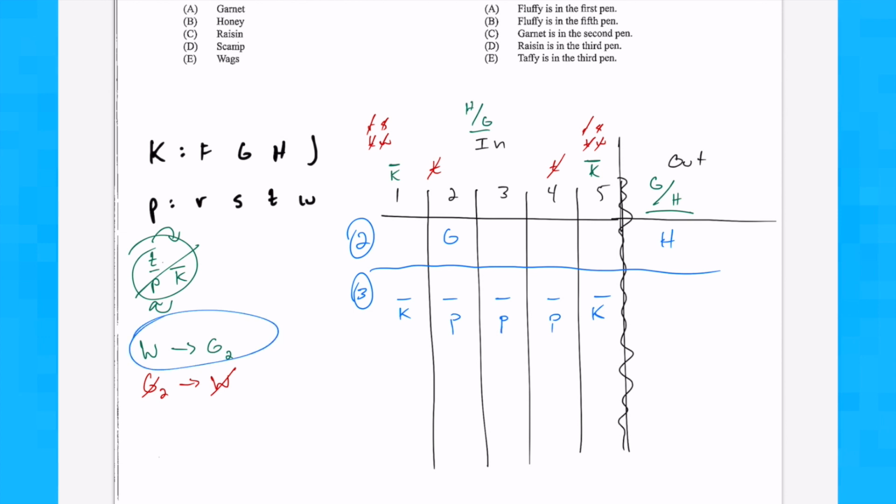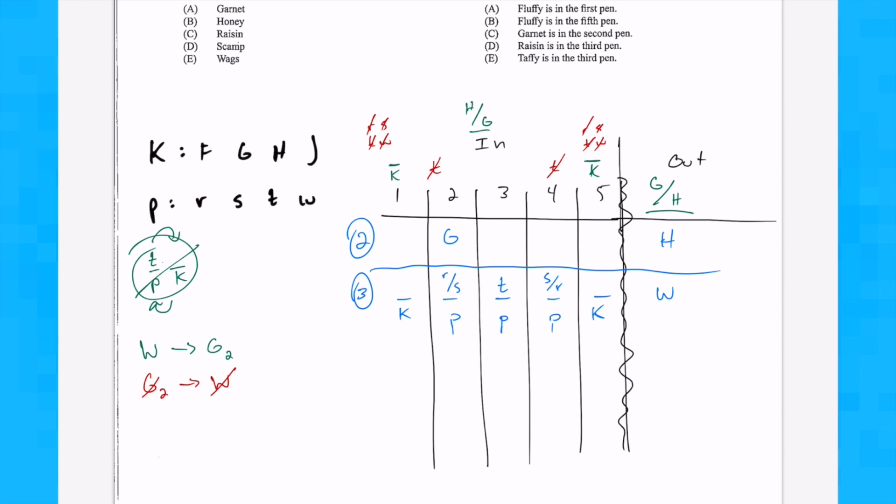But right away, I see a problem. If W is in, G is supposed to be second. G can't be second here because it's a puppy. And so that means that for sure, W is on the outside, which means R, S, and T are going to be the puppies, and as we've already said, T can't be second or fourth, so it's going to have to be third. Pretty sure we're done now.